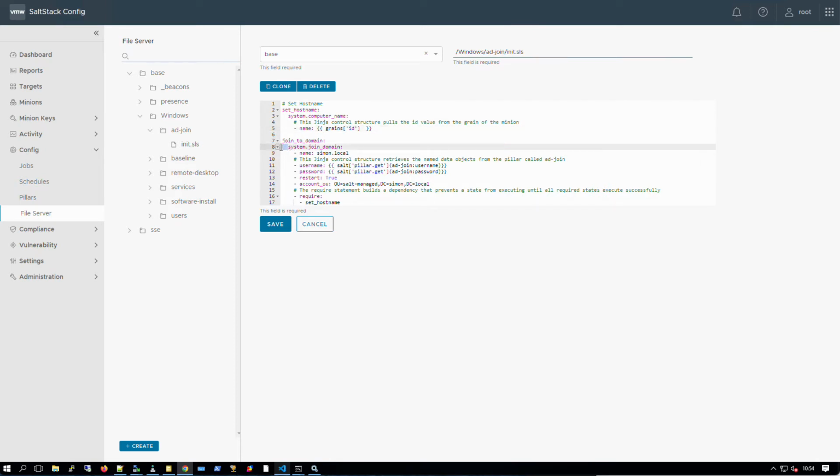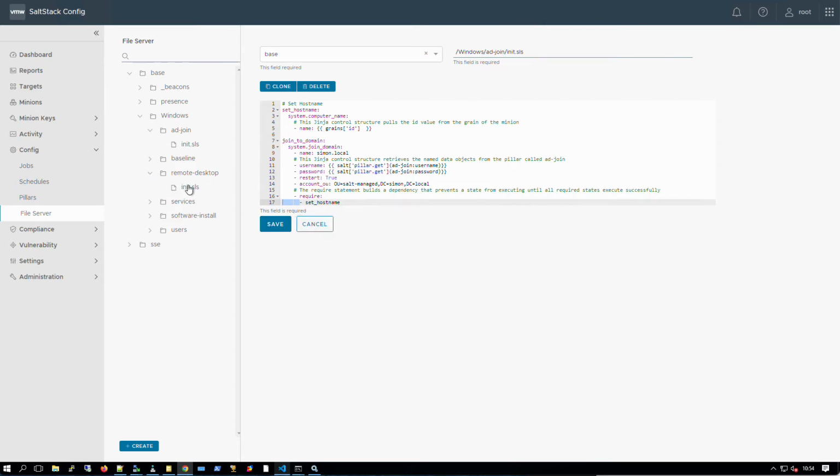Essentially, the first line here is going to be straight away. The second one's going to be two spaces in. This will be 4 spaces in, and if it's in the same list, it's always going to be 4 spaces. This one here then is going to be 6 spaces in as well. Once you're happy with this file, we'll click save. I'm now going to move to the next set of configuration.